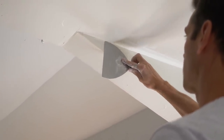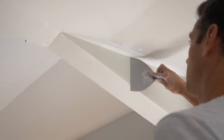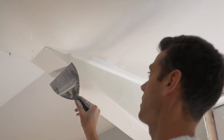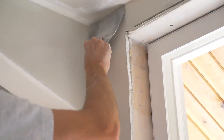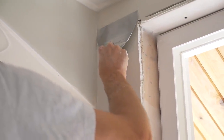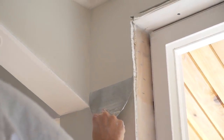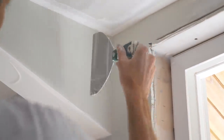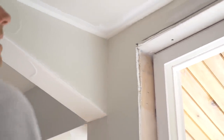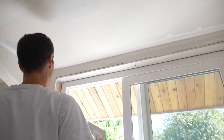Sometimes you just can't get it perfect - you got to know when to fold them. Done. Now I've got this big gouge right here. I'm going to just take my knife really carefully, go into the corner, but staying out about a sixteenth - not actually touching the corner. That takes a little bit of control. The little bit that's left over on this side can easily be scraped or sanded out. While we're here and we've got this, we may as well just keep coating it.